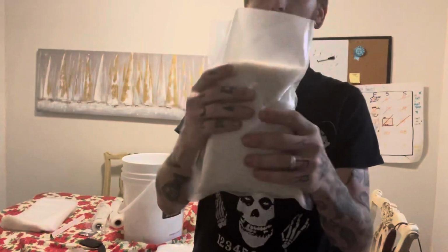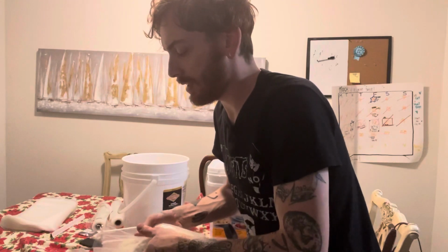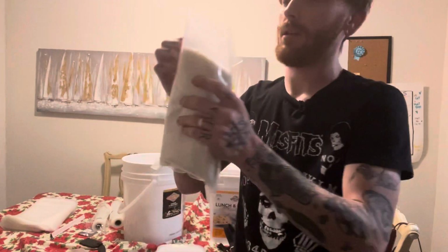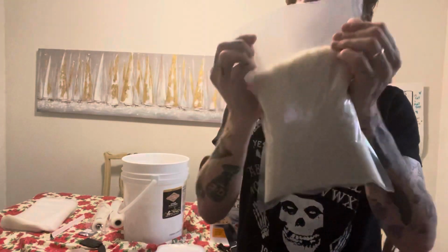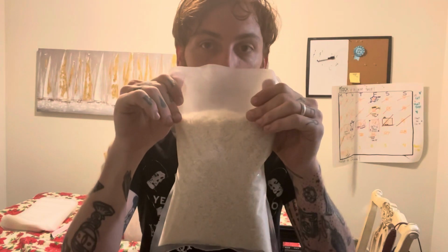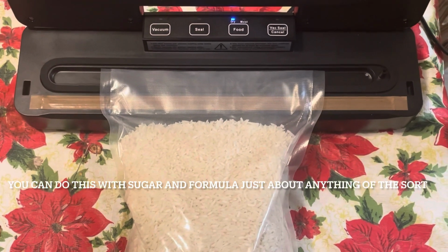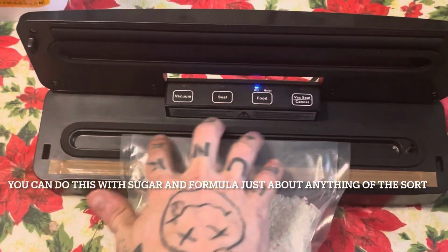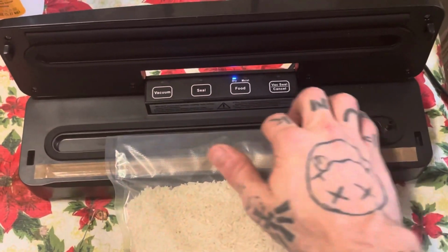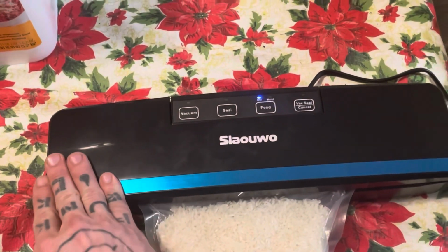Alright, you see that might be a little too much right there. Let's put a little bit back. And then boom. That's perfect right there. Now we're good and we're going to put it in the vacuum. Now that we've got everything inside the bag, you're going to want to make sure that the opening of the bag is kind of halfway inside of there, so that whenever it starts vacuuming it'll do what it's supposed to do. Press down on it.